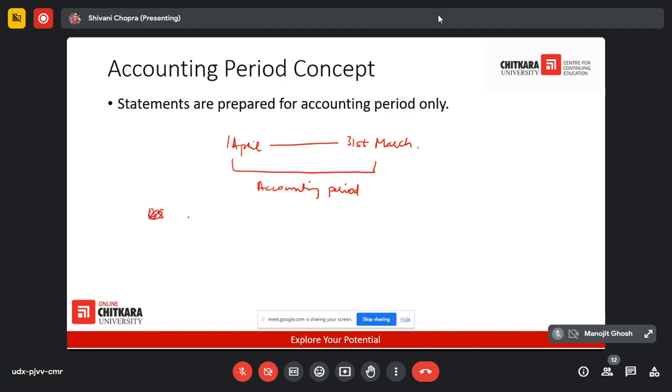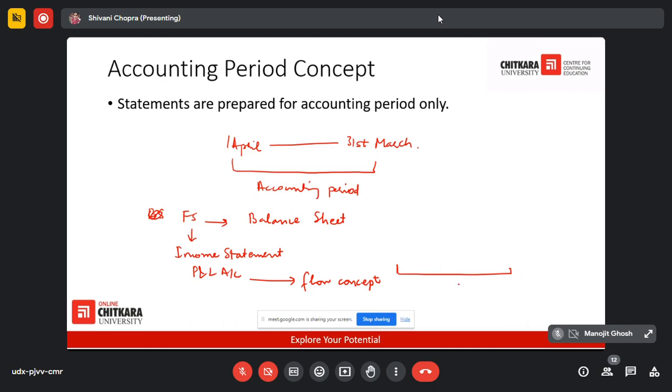Let's discuss it. When we talk about financial statements, we are focusing only on two things. One is the income statement, another one is the balance sheet. Okay. So when we talk about income statement, I'm referring to profit and loss account. Here it follows the flow concept. That means what was the inflow of income or outflow of expenses, all that during one given year. That is from 1st April to 31st March. What was the total inflow of incomes? What was the total outflow of expenses, of cash, total cash outflow due to expenses? That is shown for one accounting period.